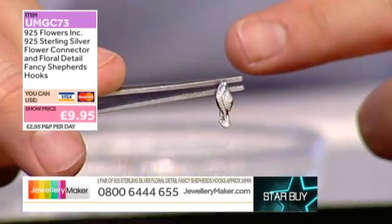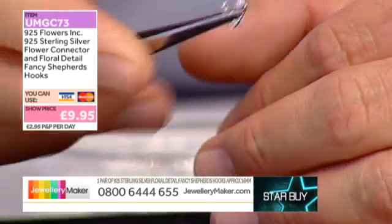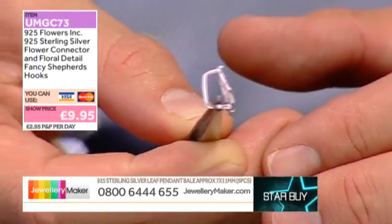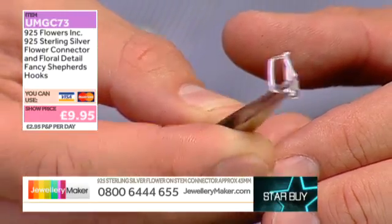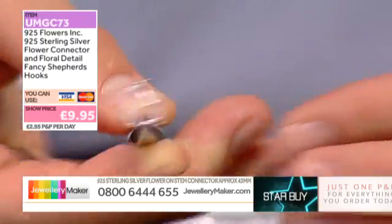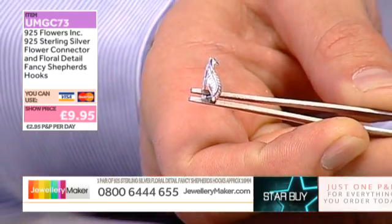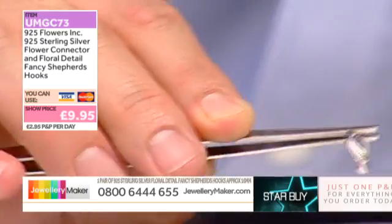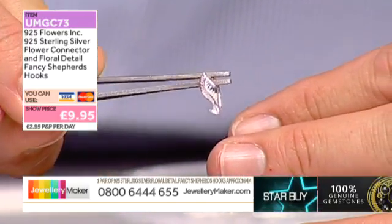This is your pendant bale. So that's the leaf shape on the front, and then I'll just put it around that way so you can see the bale finding itself. You get five of those in total as part of this particular design. Hopefully I've shown you it from all angles. I'll flip it that way. Aren't they pretty? Gorgeous, aren't they?